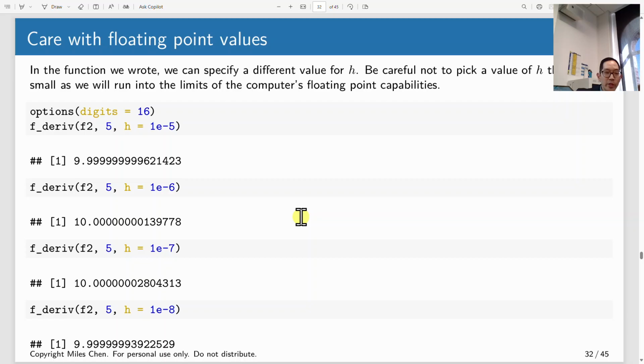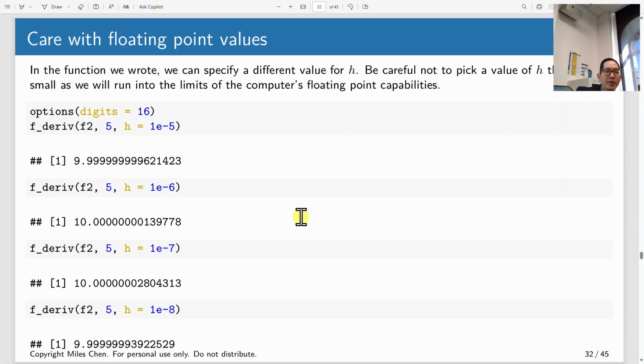And so when you have floating point numbers, you can't just keep shrinking that h to be as small as you can, because you run into computational inaccuracies. So the smallest possible value we can add is our machine epsilon, which is going to be 2 to the negative 52. We can add that to 1, and if we're dealing with 2, then the smallest value you can add would be 2 to the negative 51, and then if I'm on like 256, then it's going to be like 2 to the negative 44. As my numbers get bigger, the smallest value I can add also scales up.